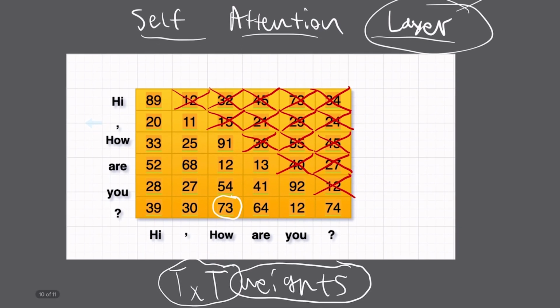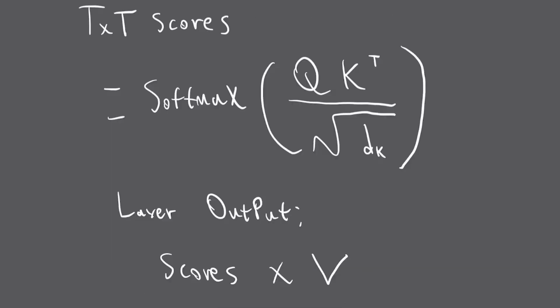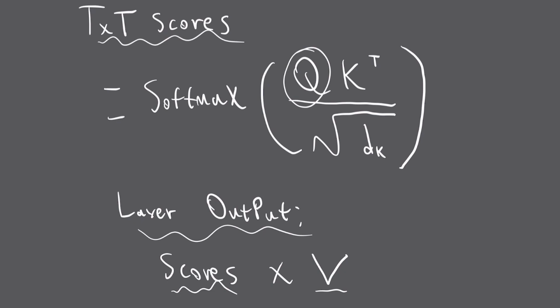So now let's try to understand how this t by t tensor is actually going to be generated. What's the formula for this layer? There's an ugly looking formula for self-attention if you just Google it. Here's the formula to get the t by t scores, and then the layer output will be the scores times something called v, which is similar to the thing that we multiplied scores by previously. The main things we need to talk about are what in the world is q, what is k, why are we raising it to the power of t and multiplying them together, and what is v. dk is also something we'll talk about, but it's very similar to the embedding dimension. And the softmax is pretty straightforward.